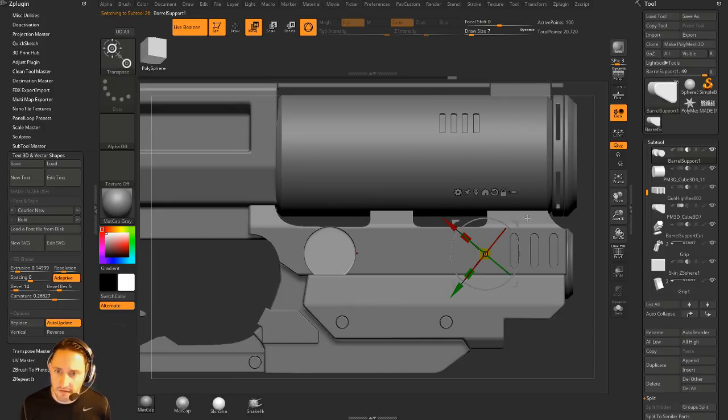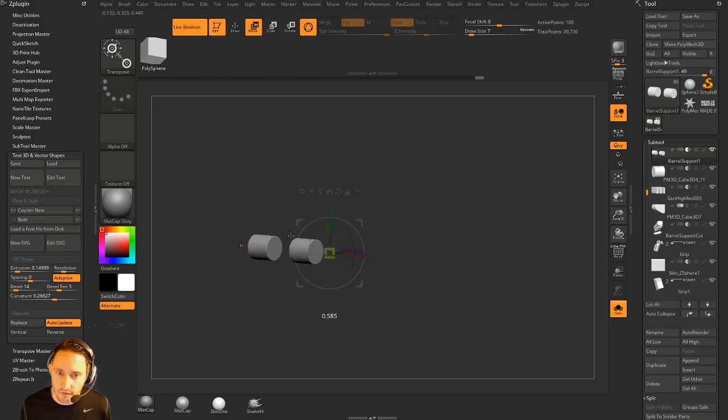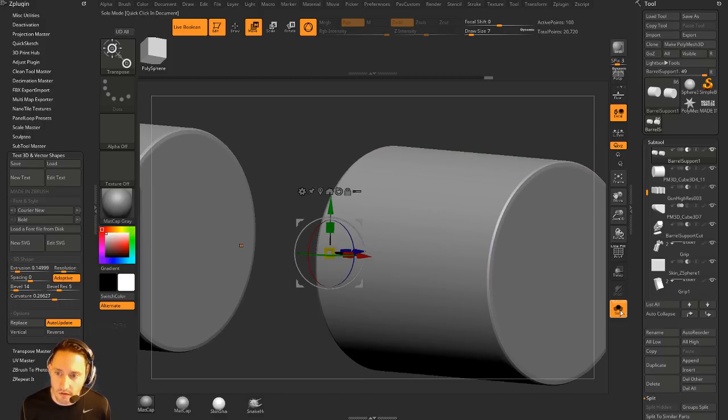So let's go ahead and scale this down. You're going to see my gizmo is just off to the side. Hold down Alt, go to Unmask Mesh Center, and then hold down Alt, and then go to Reset Orientation. So now we're back right in the middle of that object. If I start scaling this now, it's going to scale. If I go into solo mode here, you're going to see it's going to scale towards the middle of the world and then away from the world.